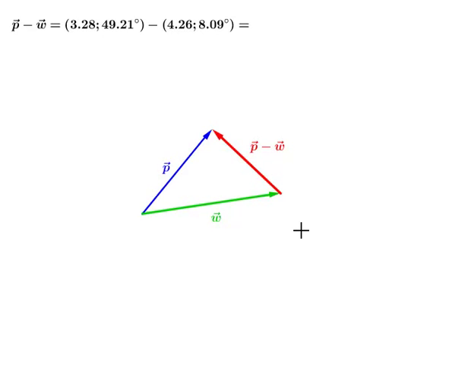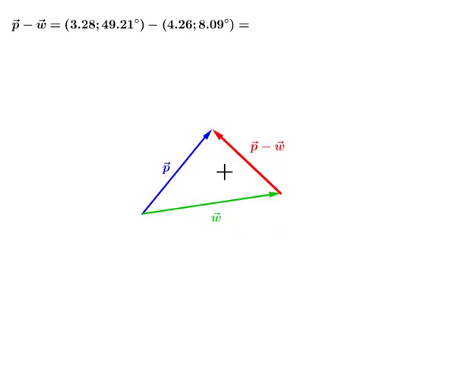Let's look at the intuition behind our little rule for vector subtraction. P minus w is the same as saying negative w plus p. Let's say that again. P minus w is the same as negative w plus p. So here we have negative w and p, and now this is vector addition, right? I'm adding negative w to p. But notice my result is still what? P minus w.